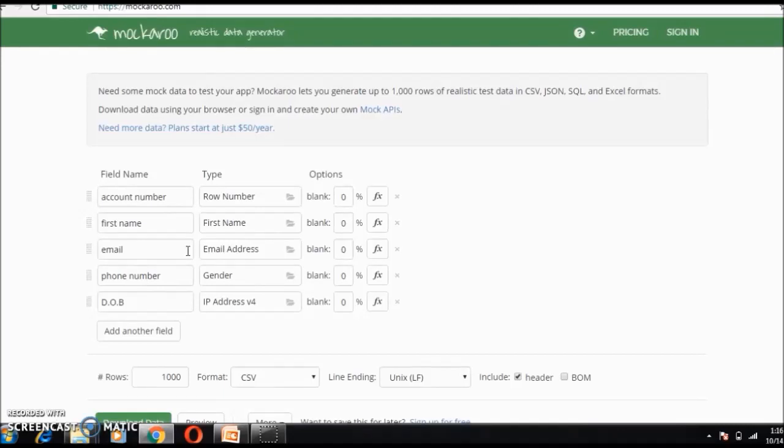So if there are two tables in which we want to establish a relationship and then generate the data, then in that case Mocaro will fail to generate data maintaining referential integrity. So if Mocaro fails to do so, which tool can come to the rescue? Yes, I have the solution.